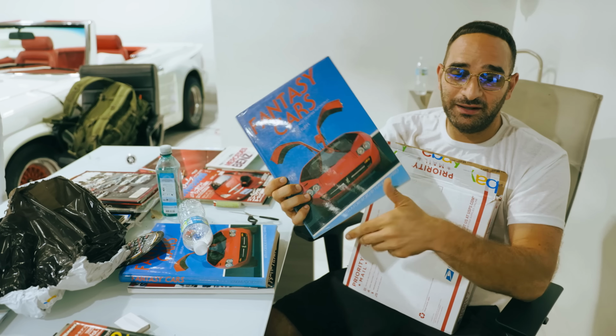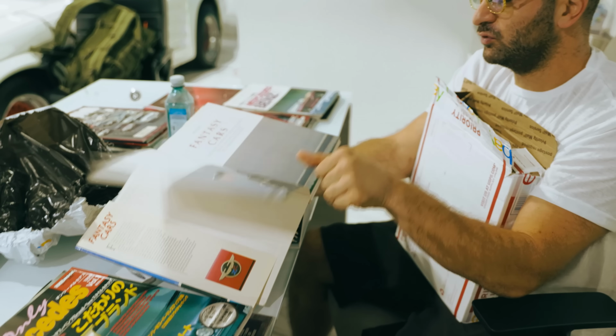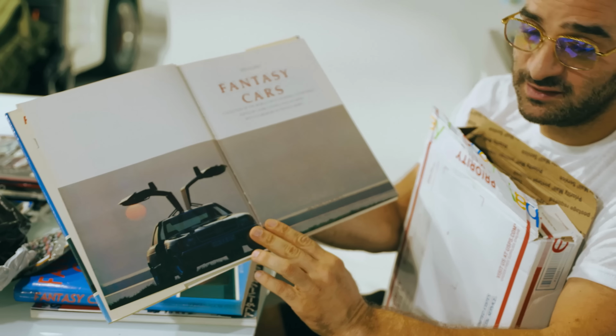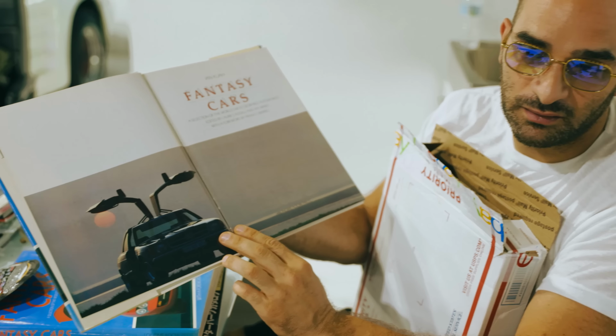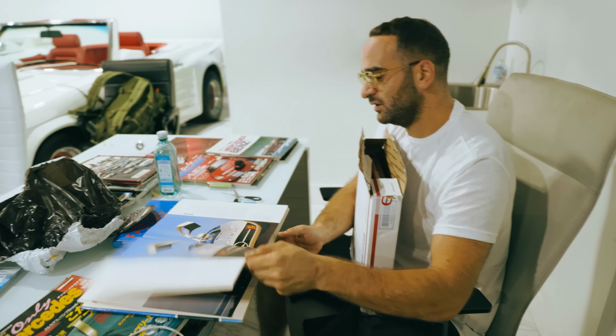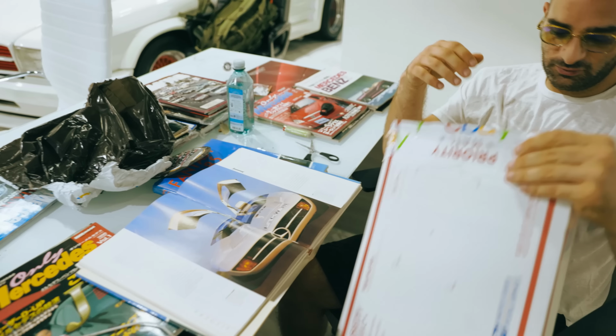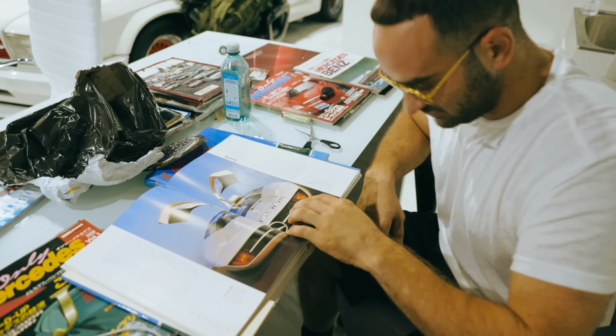Extremely rare and great, amazing book. And you know it's a good book by when you turn the pages, the first car you see is a SGS Gullwing. Historic book. There's a whole section on SGS styling garage. Look at this rare Benz I just pulled up. Look at this. Look what I just opened up the page to. Come on, man. This is insane.